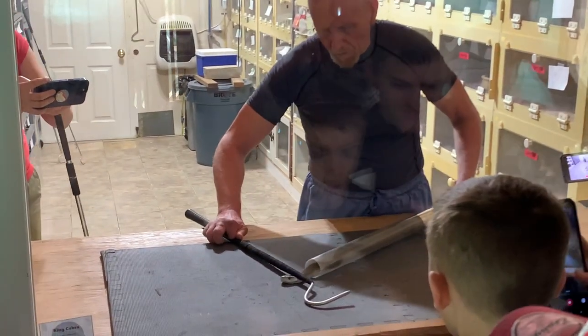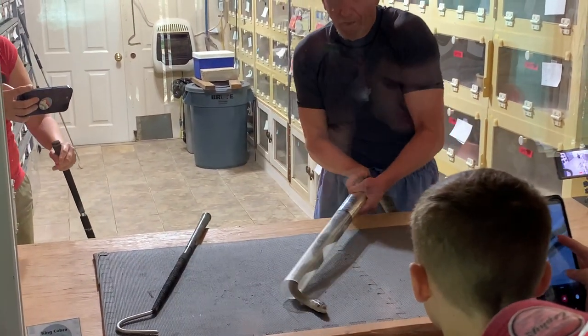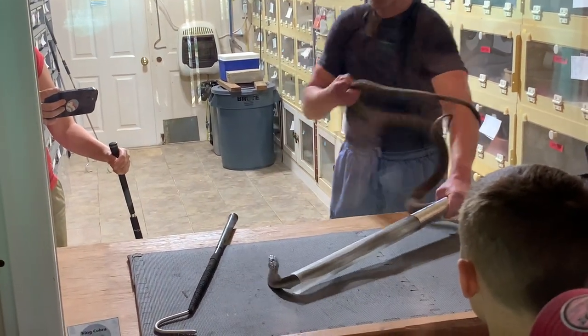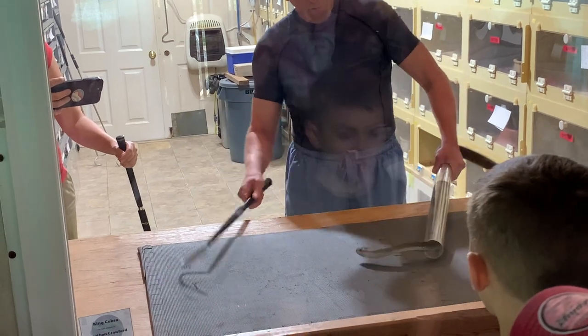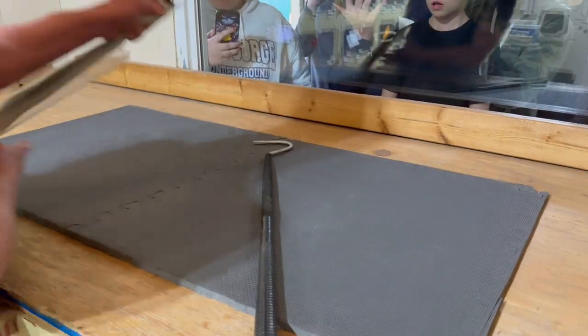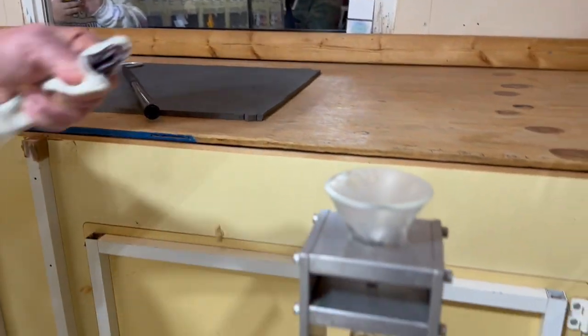And right now is the time to not move. He'll pin the head of it. He's going to give it a little bit more slack, that way it can't pull back into the tube. And you also don't want to give it any leverage point. So he's going to go ahead and pin it, grab the head. He's going to take it up to that funnel, and on that funnel has some parafilm.